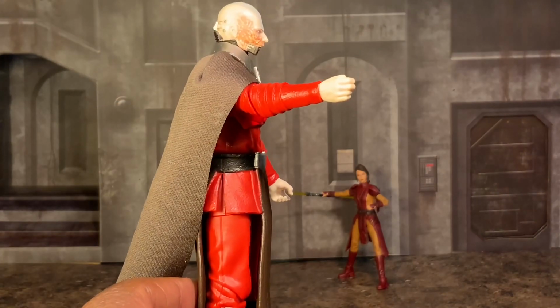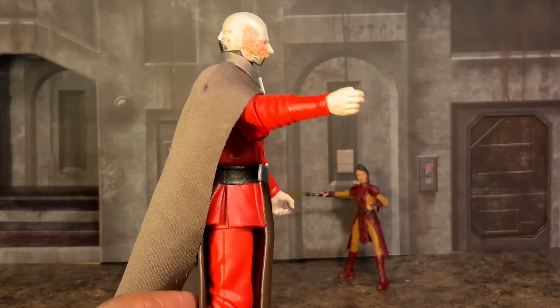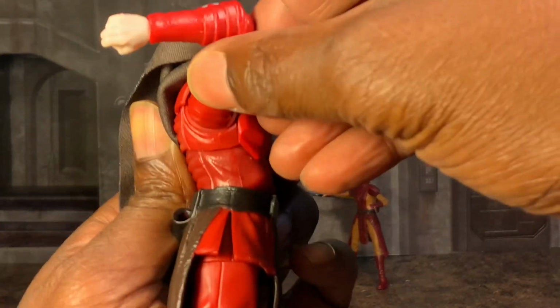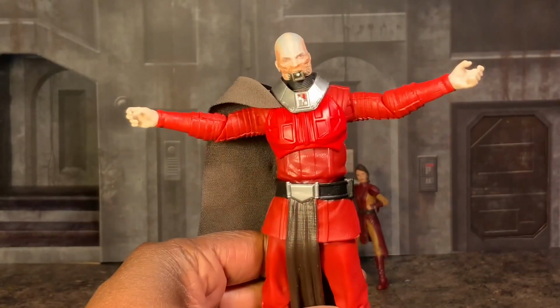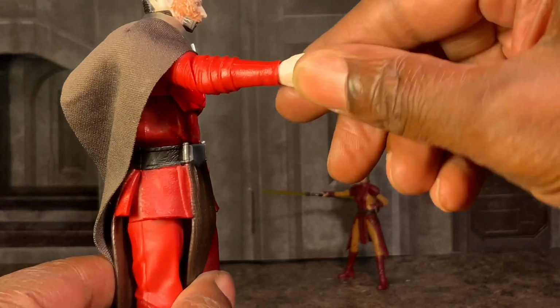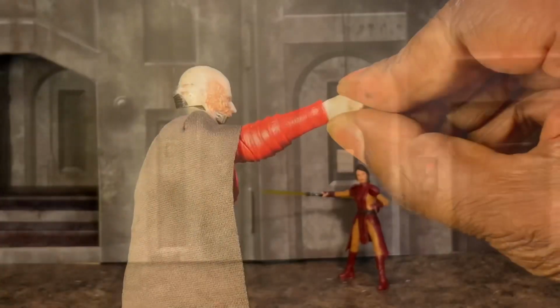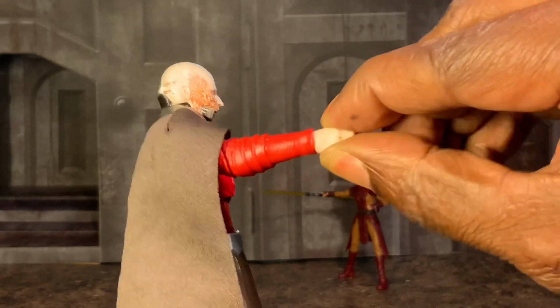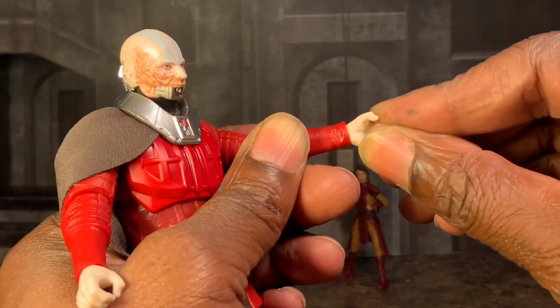And then for your articulation, he's gonna give you a straight arm like so. It goes back about that far. His 360 action in the shoulder. Excellent T pose for your figure. Twist in the elbow, twist in the wrist. There is an up and down hinge in the right wrist. Same would be true for your left wrist.